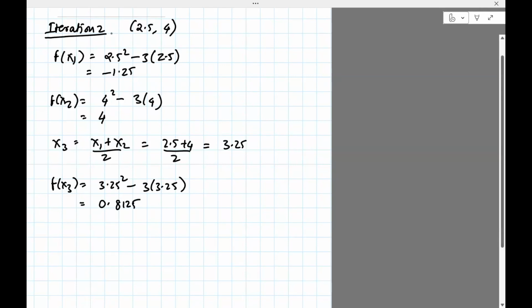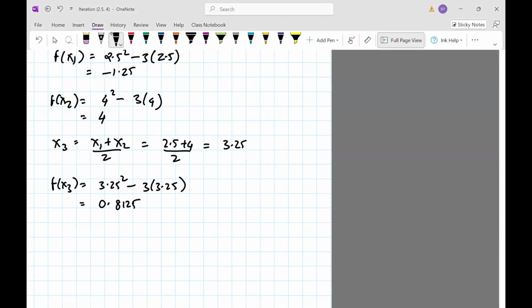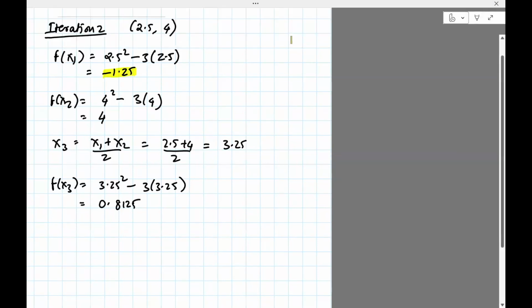Okay, all you have to do is check the condition. Let's see what we have: negative, 4, and positive. So clearly we need to take the product with the one where f of x3 is less than 0.